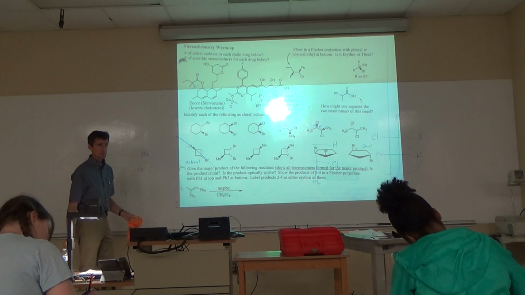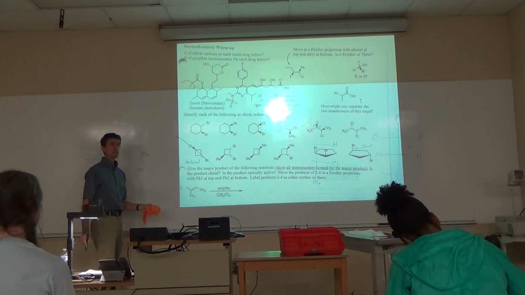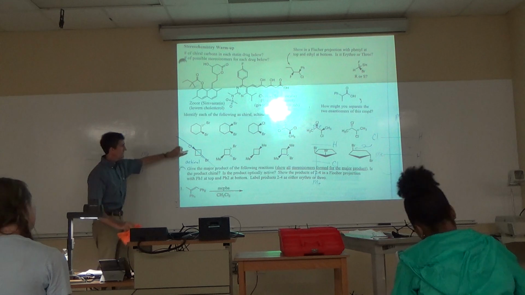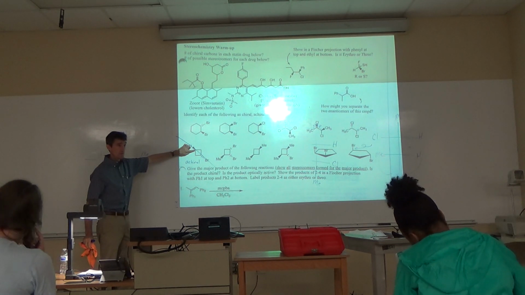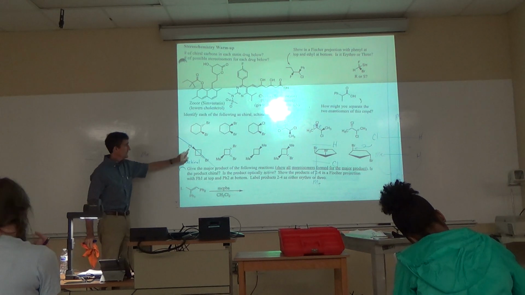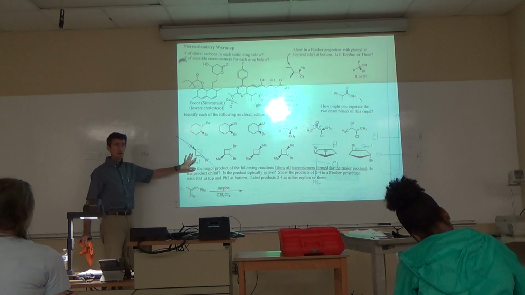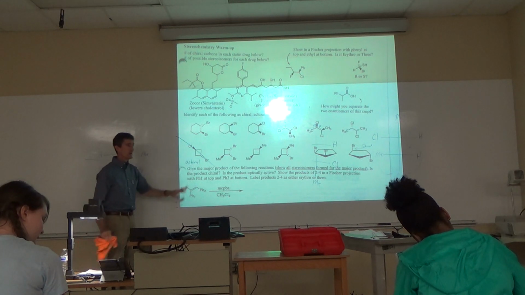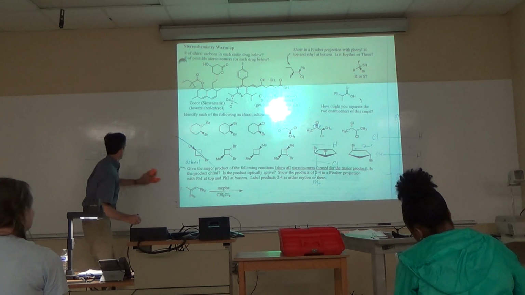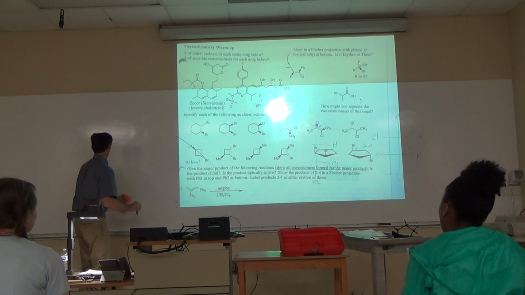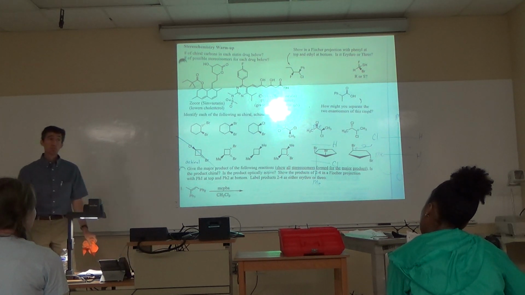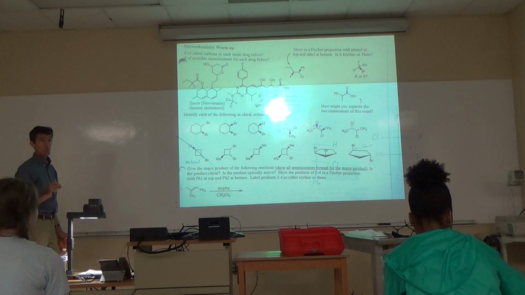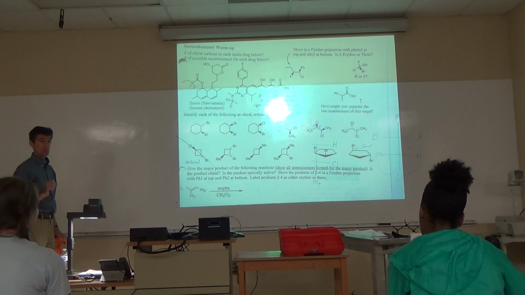Why is this not meso? This compound does not even have chiral carbons. That carbon is not chiral. Does it have 4 different things attached? No, it does not. This is an interesting compound. There's no possibility of enantiomers here, but there is a possibility of diastereomers. What are the diastereomers possible?